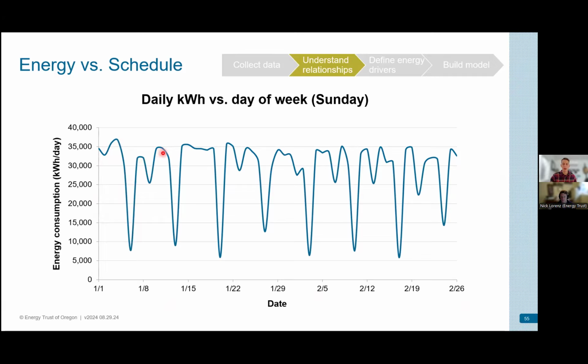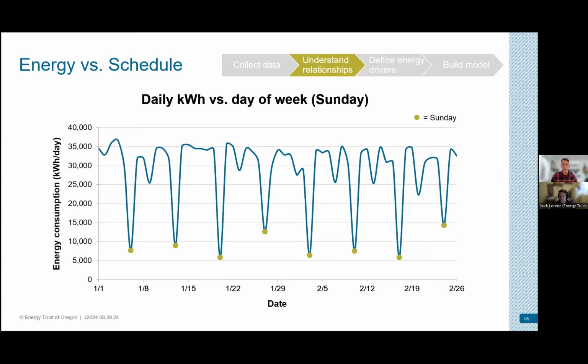We see this for a lot of manufacturers where it's high for a number of days and then it drops down low, and it's high for a number of days and it drops down low. And what's especially interesting here is if we look at how this pattern lines up with days of the week, something really just jumps out at us. Each one of these low days happens to be a Sunday. And what that must tell us is, oh, this facility must not have much going on on a Sunday. Maybe there's no production. They schedule off a whole bunch of equipment. No one's in the office buildings. And therefore, Sunday is likely a pretty strong predictor of energy use. Therefore, it's a good energy driver.